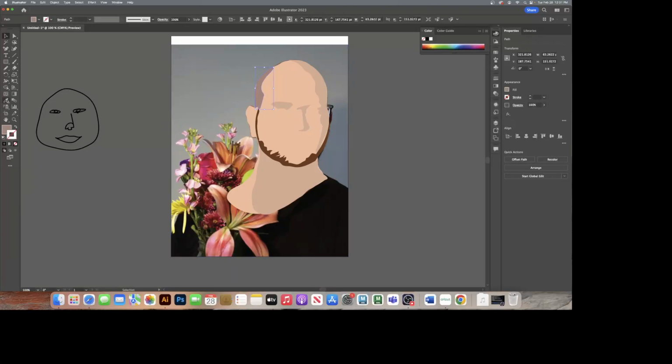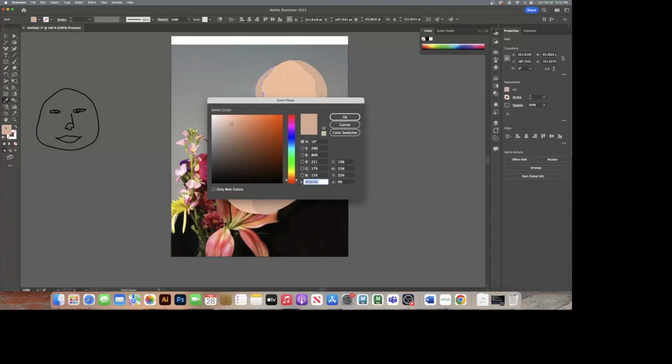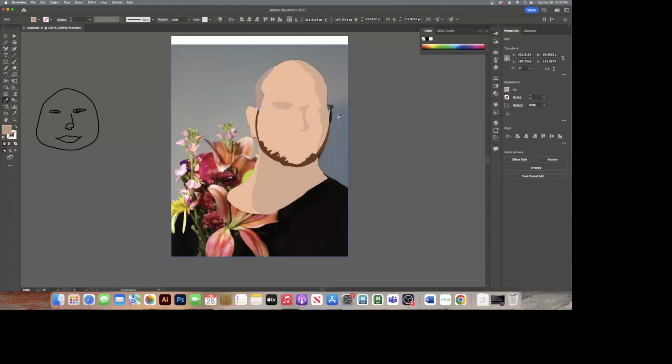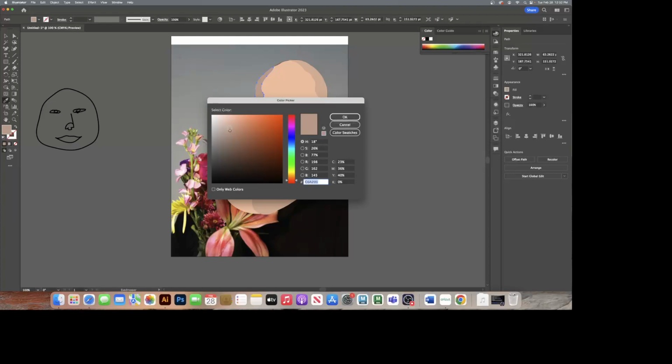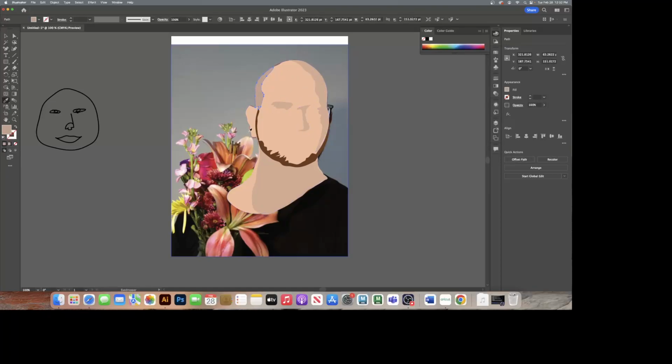So what I'm going to do is use my eyedropper tool to select this color, and then I'm going to open it up and say, okay, I just want you a little bit grayer. So I'm going to pull you down into the gray a little bit more. And maybe even that's too much for me. Maybe I want it even a little bit lighter. So what I'm saying is use the eyedropper tool to collect a sample of the color and get an idea of what the color should be. But don't be afraid to change that color based on what you have already decided your other skin tone is going to be, right?